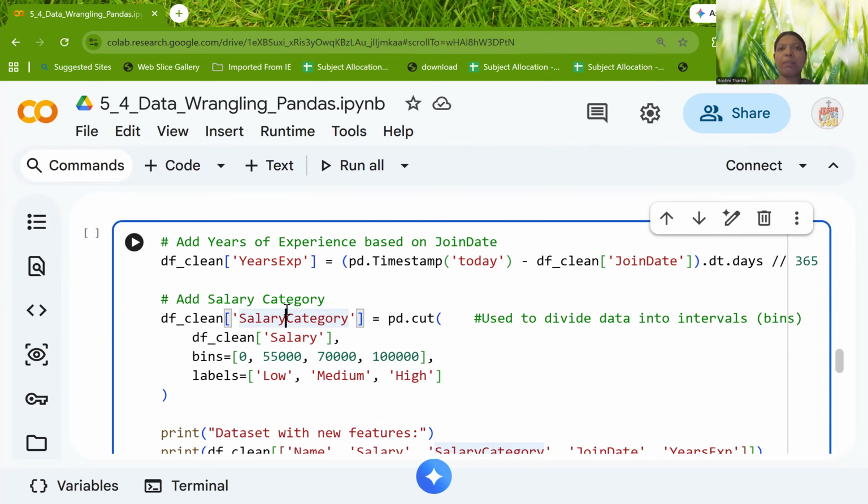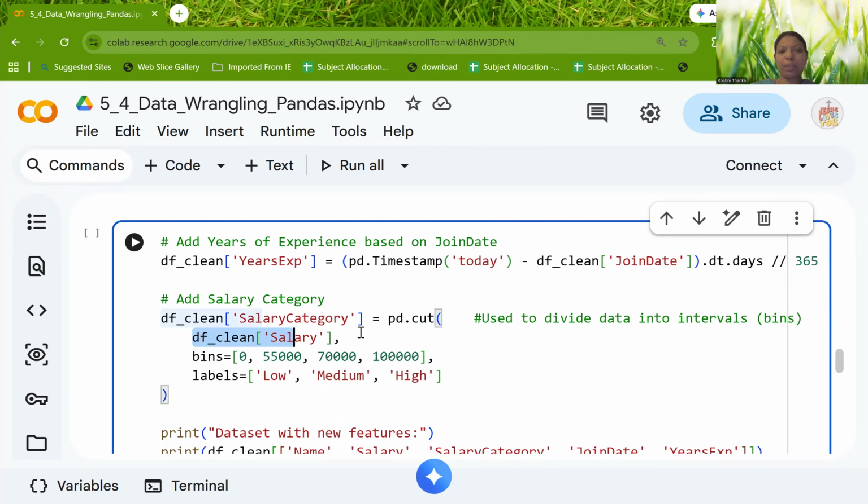That is what feature engineering is. From the available existing features, the columns, we can create a new column by extracting the value from the existing one. For that, I'm going to use df underscore clean. I'm going to create another new column named salary category. PD means pandas. I'm going to use a function called cut. What cut will do is categorize my full data in that column into so many bins. Bins means like a bucket. And I'm going to give a range. Instead of a numerical value, we can give some categorical value as labels.